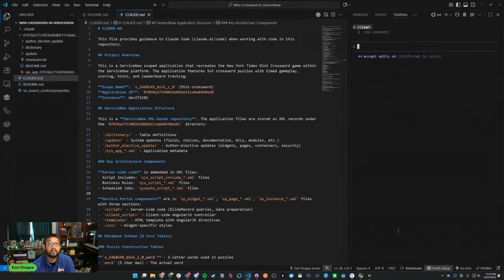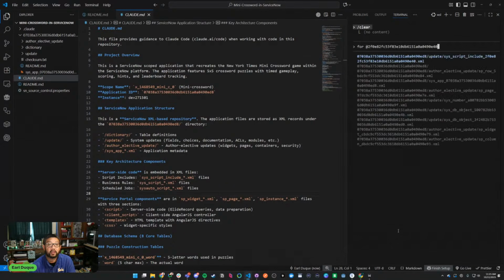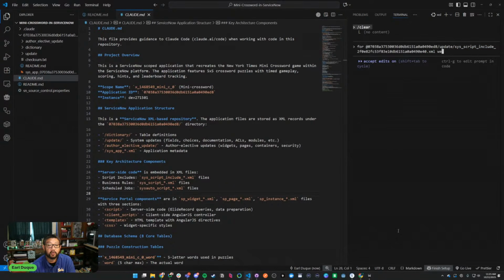I'm going to say, for that script include, we need to start building the logic for how the mini-crossword puzzle grid is formulated.